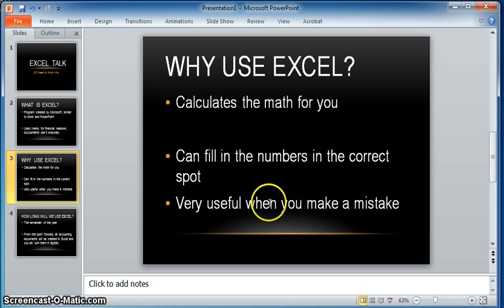And this can be really useful because if you make a mistake, and a lot of you guys know how it is when you make a mistake with this stuff, you have to get out the big eraser and start erasing numbers on this page and that page, and if you make one mistake, it can really snowball on you. Excel's really nice because if you make a mistake, it will change all those numbers for you instantly, and it's pretty easy to correct.